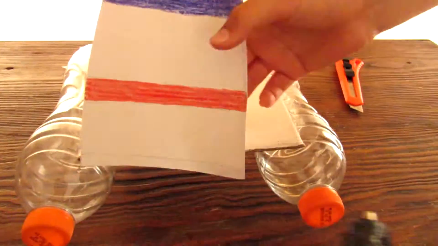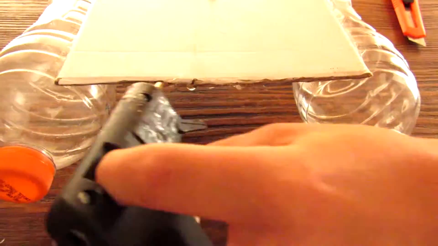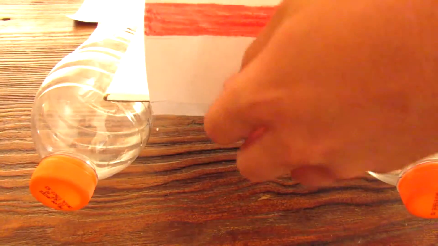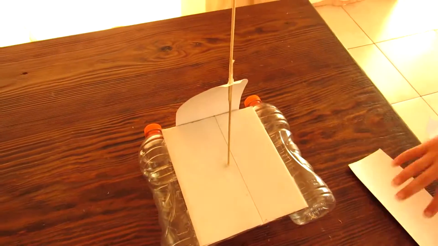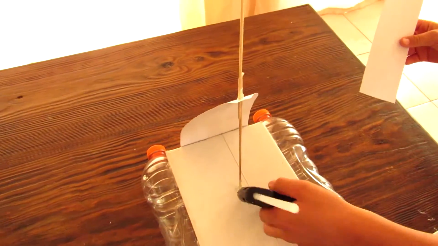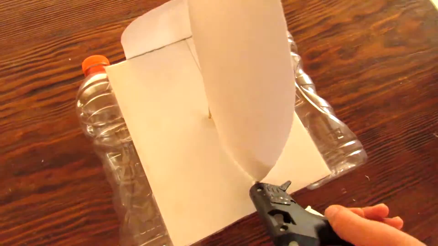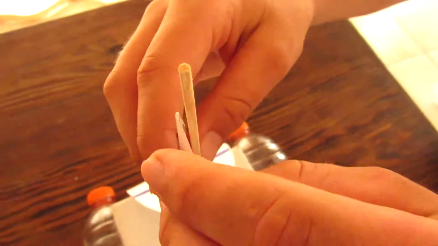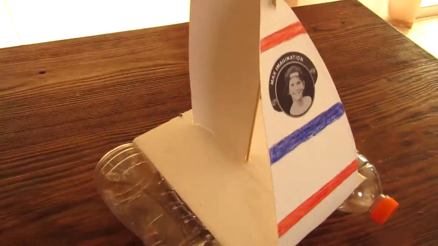Now you're going to want to lift your sail and put some hot glue on the edge of the piece of cardboard. Now as we can see, we're gluing the sail to the edge of the cardboard. Then you're going to take the second sail which is going to go at the back and glue it as shown. So now we're pretty much done with the catamaran; we just have to mount the electronics on it and we're set.